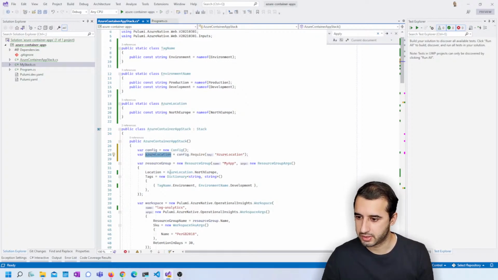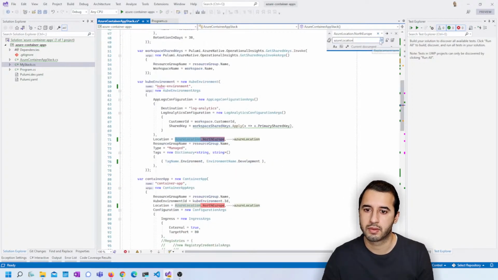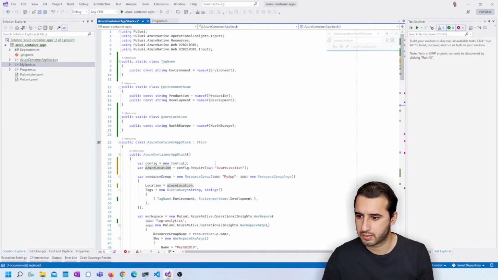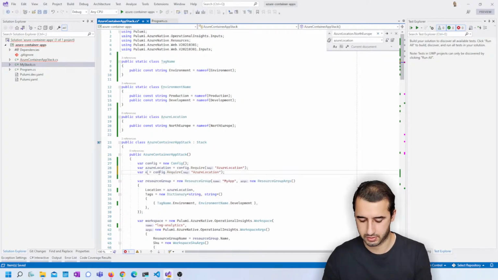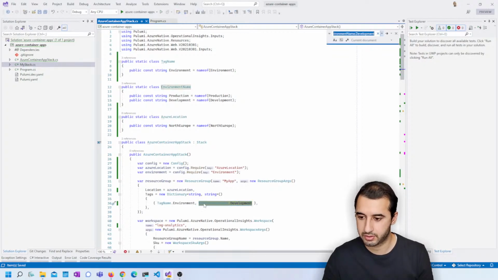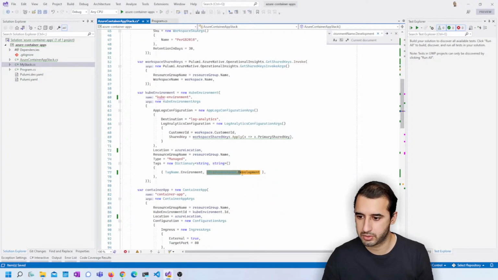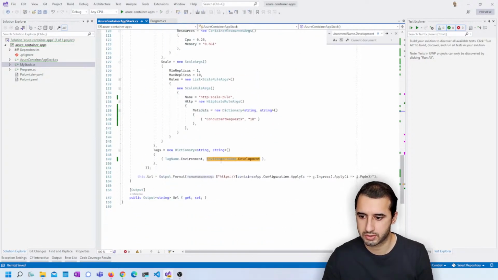And we'll pass this in here. And we also need the environment. And environment name.development. We'll just swap that around here. So in theory, we should be able to pass in these values as configs.